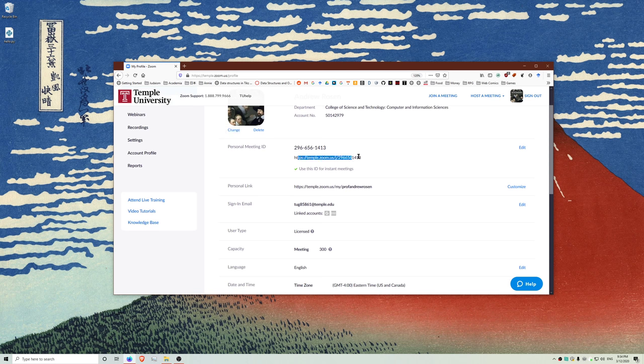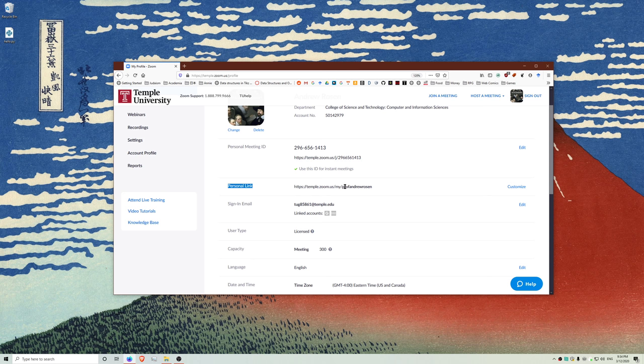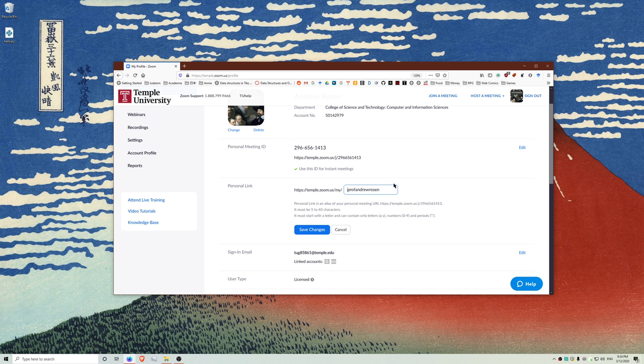When you start a meeting, your room has an ID attached to it. This is the one you will generally be using for instant meetings. You can change that number apparently, but honestly, it's easier to set up a personal link. I set up Prof. Andrew Rosen, but you can set up something unique that somebody hasn't claimed. If you just use your first name, somebody's probably claimed it at some point, because you're not the only person. It's not just Temple, it's like everybody else in the world, probably. Well, actually, looks like it would just be Temple, my bad. But still, there's probably somebody with your first name at Temple.